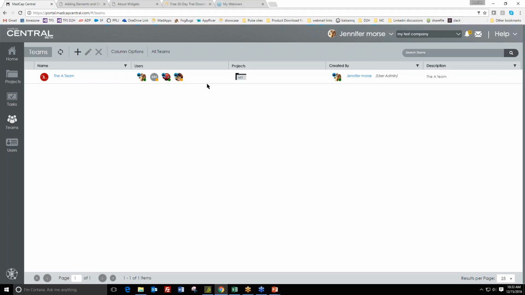And why would we want to group users together like this? Well, why do we care? Suppose you're a team lead, or maybe you're a QA lead, and you want to let everybody on the team know that, hey, we're ready to do a build on this project, and you want everyone to push their changes into Central so that the repository is up to date. So what you can do is hover over this card and send them a message. So I'm going to go ahead and click Send Message.